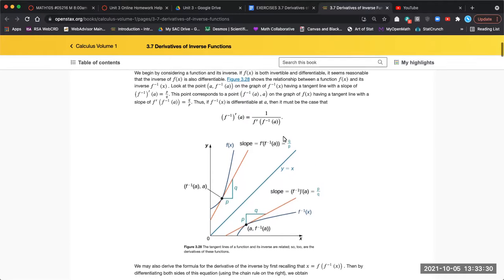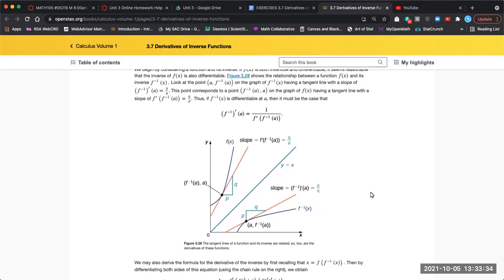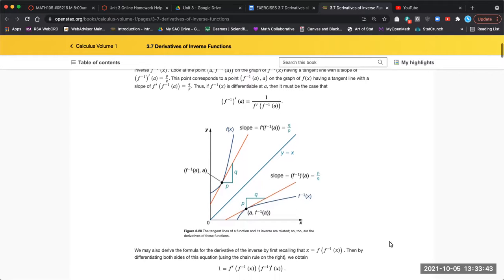And so what you see here is a formula for the derivative of an inverse function. Now, I'm going to let you know up front that many times it's easier just to calculate the derivative in a normal way versus applying the rule. And so it's just important to think about there is a relationship. So here's your original function, and then you have the inverse. Remember, the relationship is that they're reflected about the y equals x line.